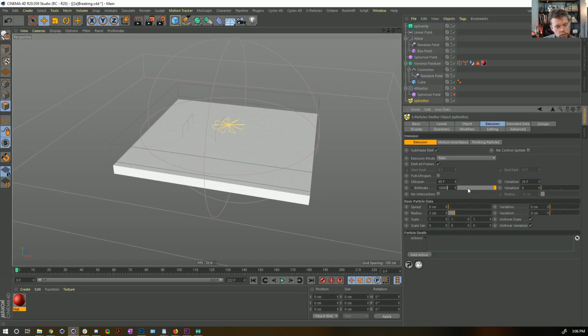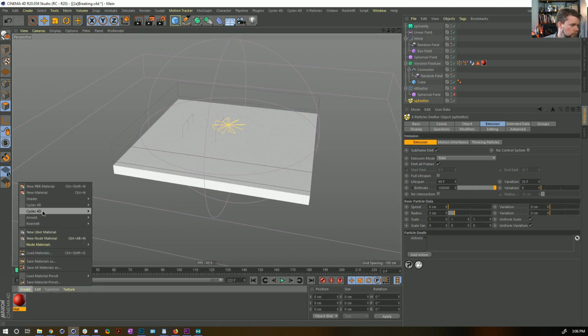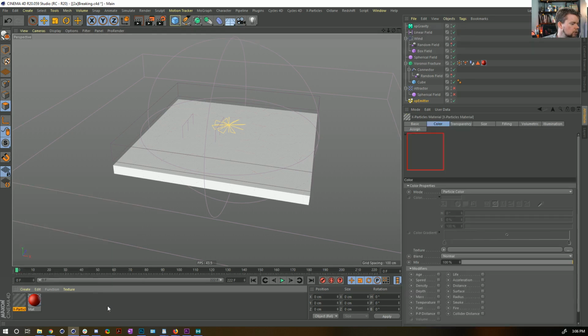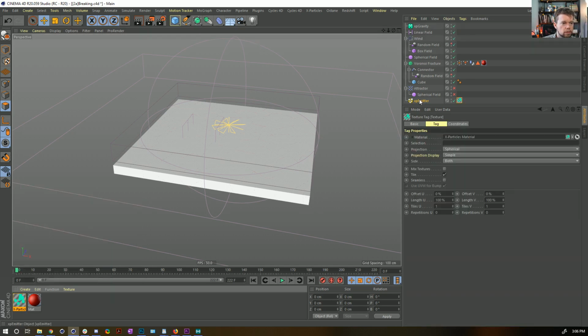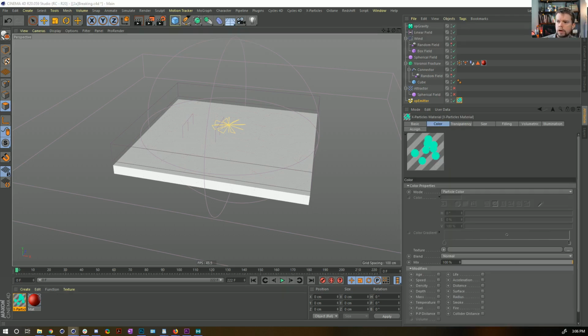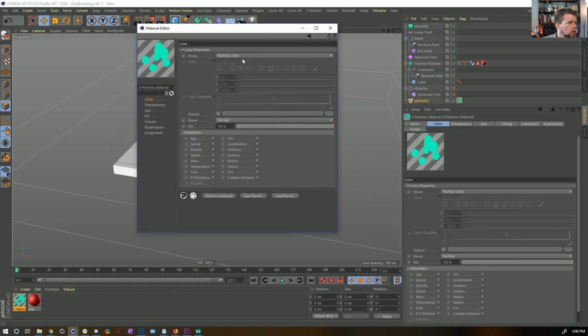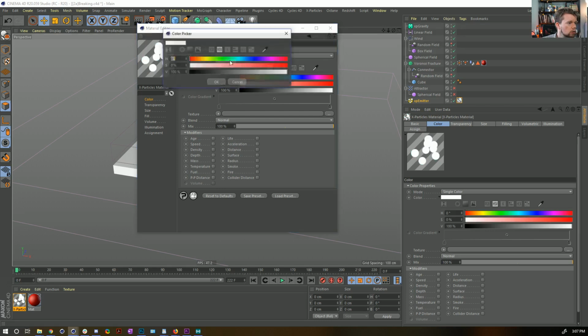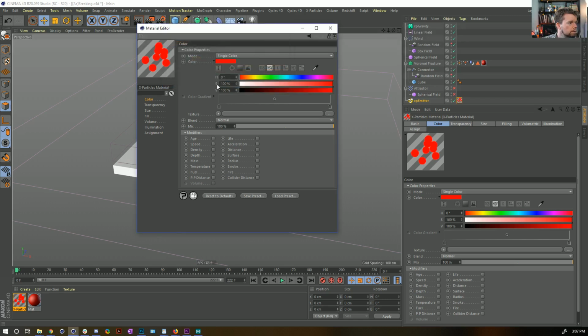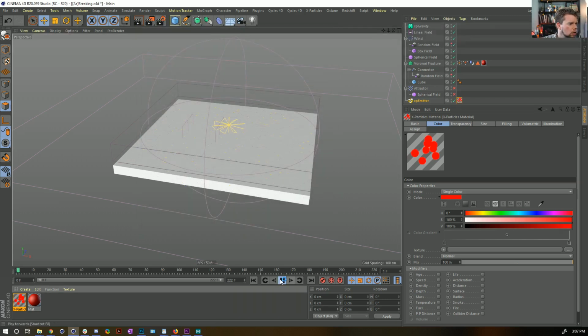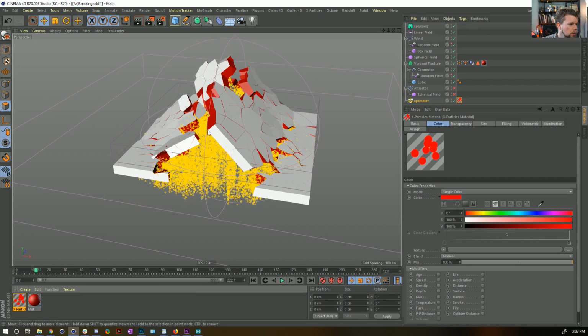So let's go 10 times as many. We'll create a new X-Particles material. I mean, there's the gaseous material, but no, the gaseous material is for the more complicated sims. We'll throw that on there. We're going to keep it real simple. I'm just going to change the color of the particle to single color, and we're going to make it red. And honestly, that's kind of all. I just want to see what it looks like in more real time as those explode upward.